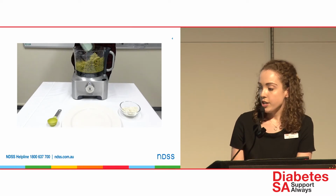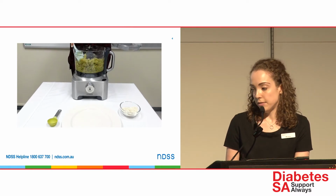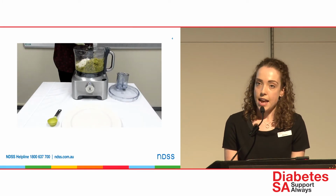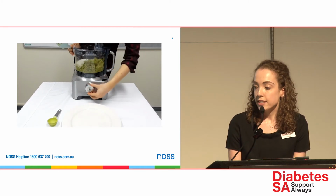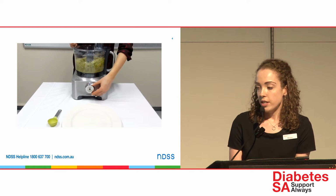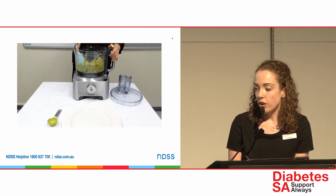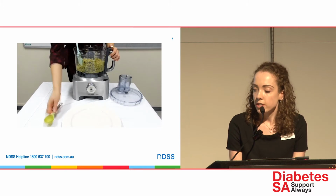So then we've just given it a blend, and you can see that at this point it's still quite a crumbly mixture. So this is when we're going to add our binder. As I mentioned at the beginning, in this case we're using flour to bind our falafels together. The amount of flour that you might need will depend on how wet your mixture was. So particularly if your chickpeas were a little bit more wet to start with, you might need a little bit more flour to bind them together. But essentially what we're looking for is a mixture that holds together without sticking to your hands too much. So we've used about 3 tablespoons of flour for our mixture, and you can see now it's holding together a lot better. You might like to add the flour a tablespoon at a time until you see that the mixture's starting to come together.